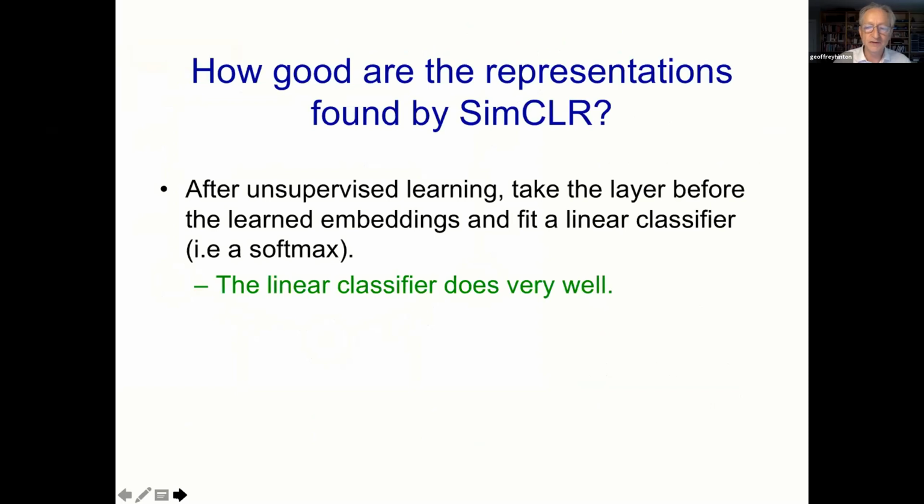And so after you've extracted those representations, you can then just apply a linear classifier, just one layer of weights followed by softmax. And that'll do classification as well as something like a somewhat smaller ResNet trained supervised. And all you're doing now is training the final layer of weights.